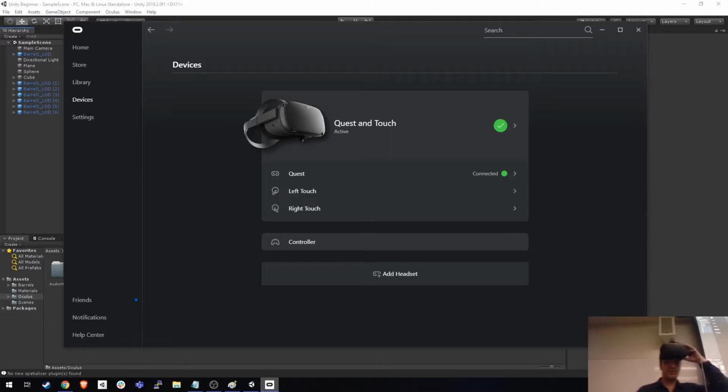Works fairly well for a beta, but of course on stage. Let's try it again. It showed up as connected. Enable.